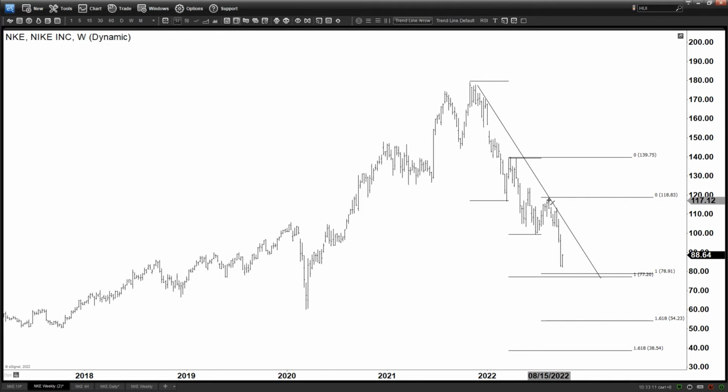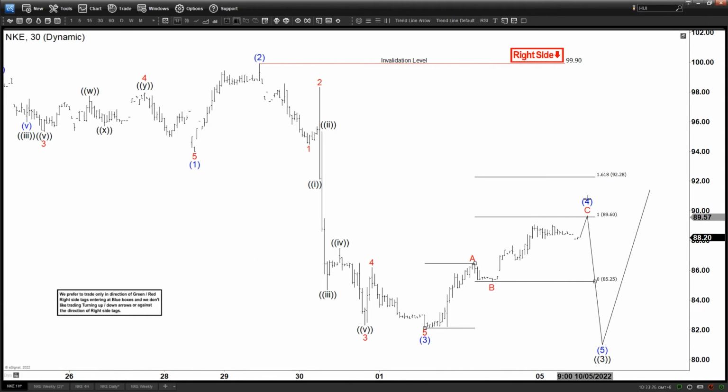Also, if you take a look at this one, it looks like an extended wave 3 type of move. So again, it looks incomplete, and therefore the rally should continue to fail in a 3-7-11 swing for the downside. Now this is one potential path in which the rally can fail and continue to turn lower.